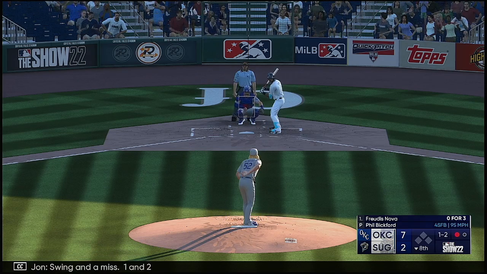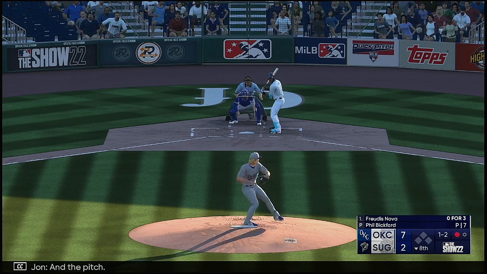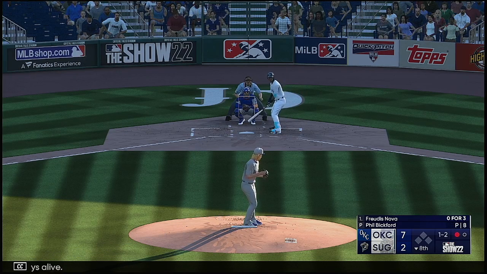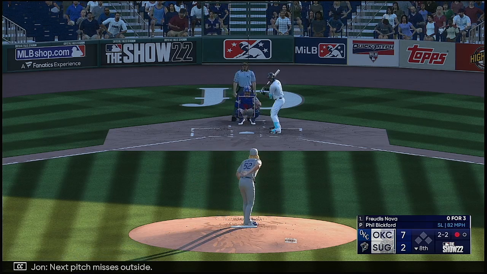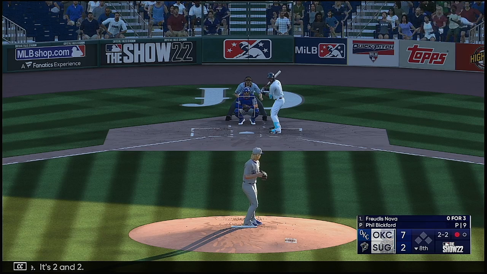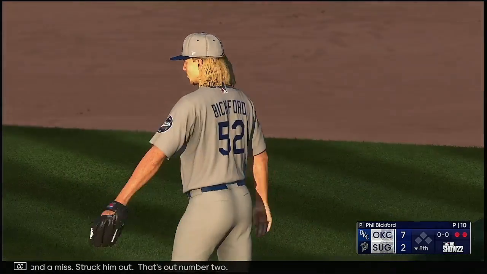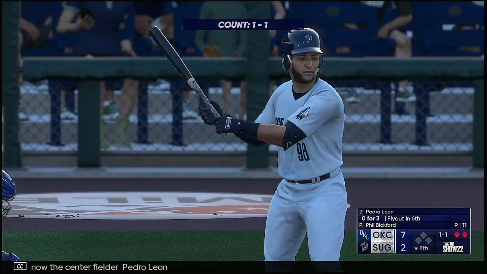Swing and a miss. One and two. And a pitch. And a foul ball. He stays alive. Next pitch misses outside. It's 2-2. Swing and a miss. Struck him out. That's out number two. And now the center fielder, Pedro Leon.